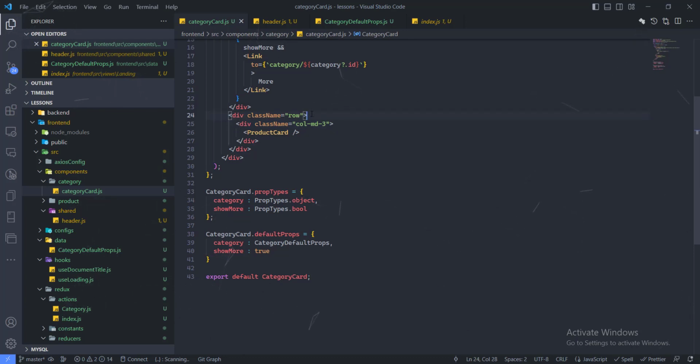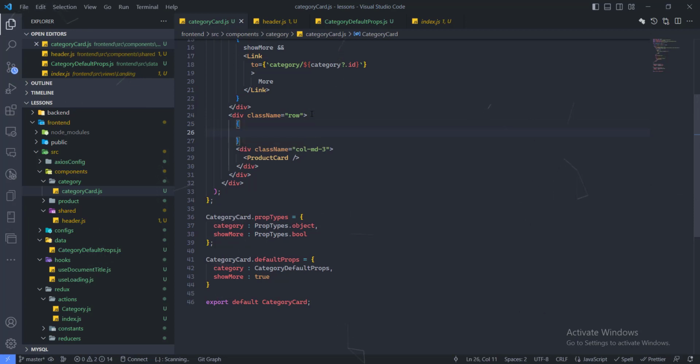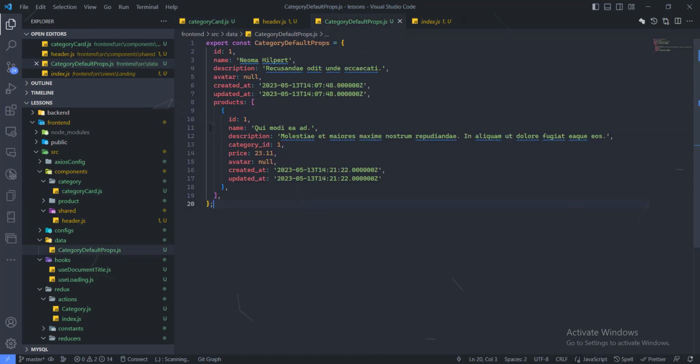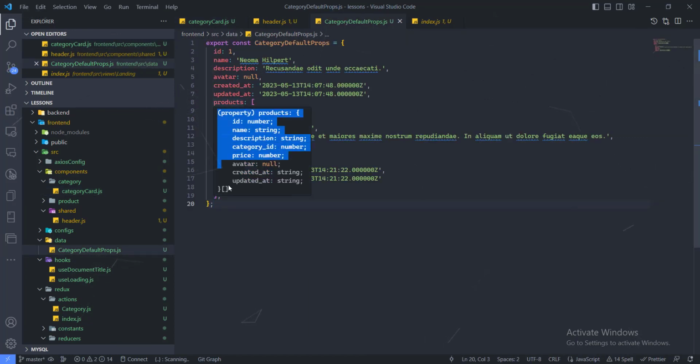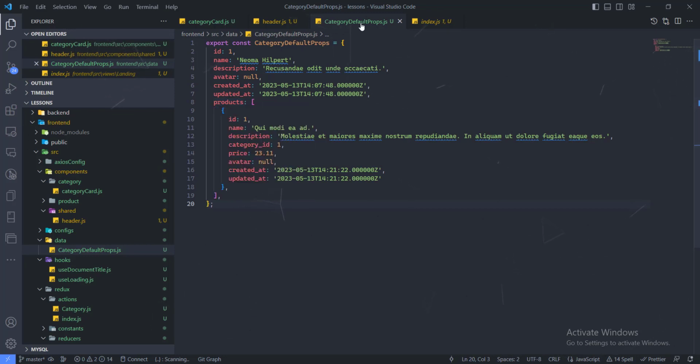So what we're going to do is, since we have access to the product from the categories object that we're doing, remember in our default props you can see this product is an array. So let's just go ahead and do that, and you can see the types right there. So if you're working with TypeScript, you can just copy this value, and that's just a need for you guys.